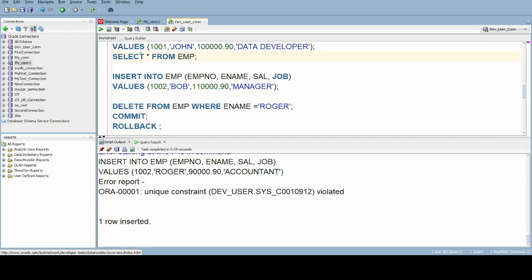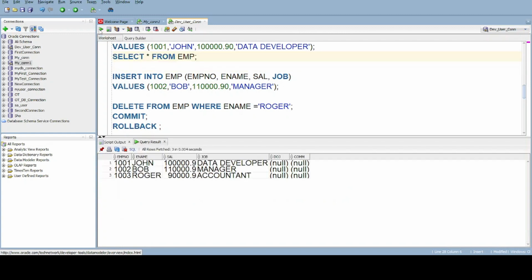So try to query the table, try to retrieve from the table. You see 1001, 1002, 1003. So these are the three records with unique values.